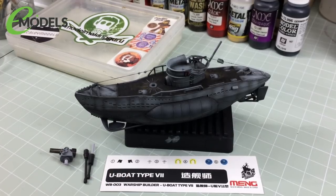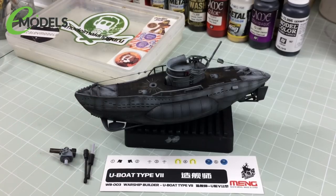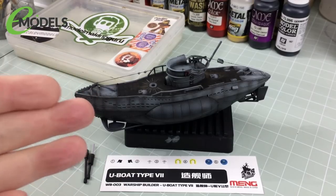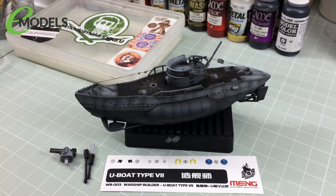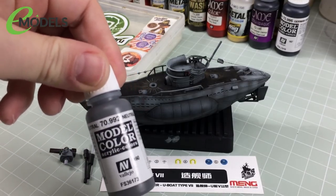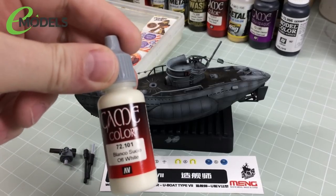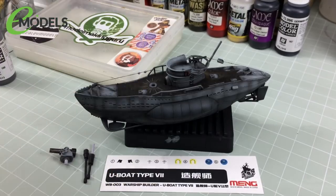The first thing we do today is chipping — we're going to suggest paint chipping where paint has come off the hull and exposed the primer coat underneath. I've done some research; in reality there were different colour primers: oxide red, light greys, whites. But this is a silly fun build, so I'm going for a light grey. I'll take the original neutral grey, Vallejo 70992, and add some Vallejo Game Colour off-white, 72101, to lighten it.